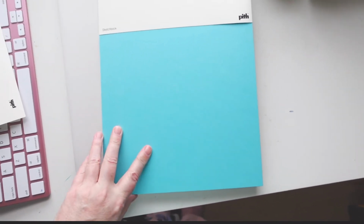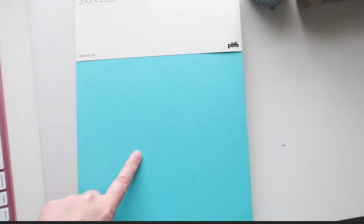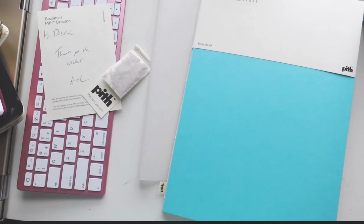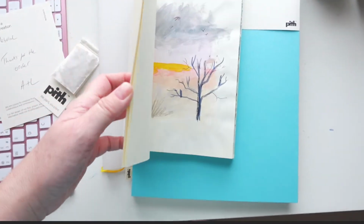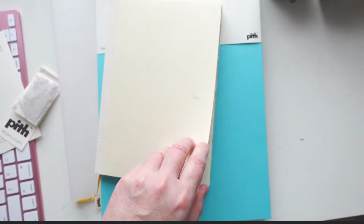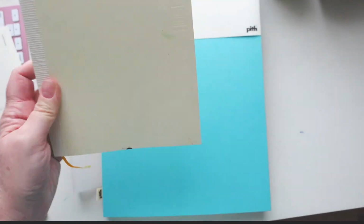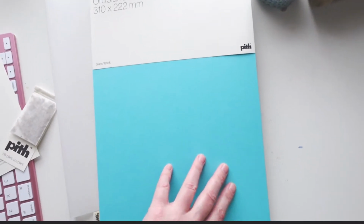Okay, so like the Midori, it doesn't come with a cover. Unlike the Midori, this is quite a decent sized piece of card. The Midori comes with a very thin piece of card. That doesn't bother me so much. I'm not somebody who needs to keep my sketchbooks pristine and immaculate, but still I find the Midori one does the job. This one is substantial card. I can't see that being a problem, keeping my sketches unbent.